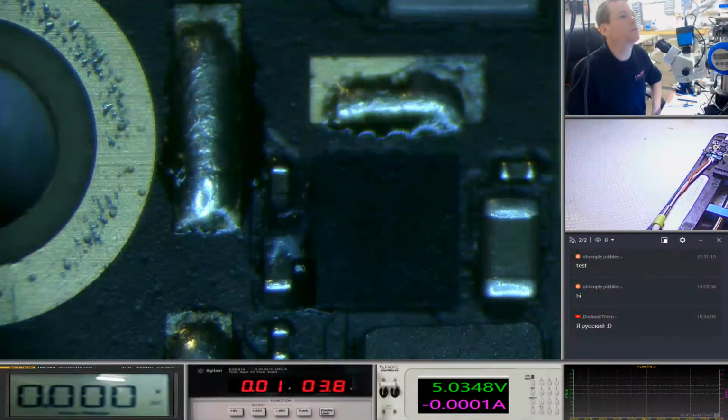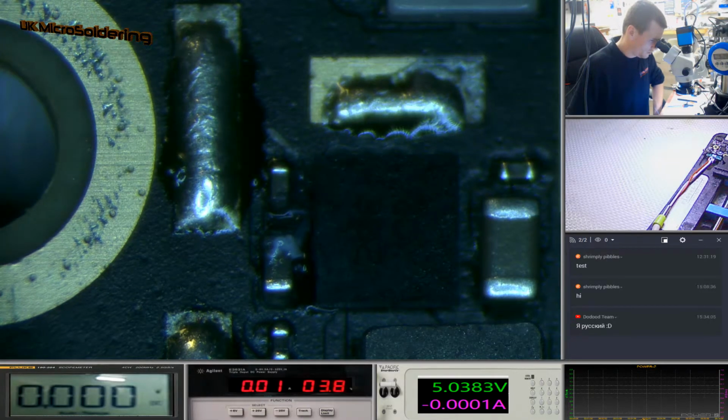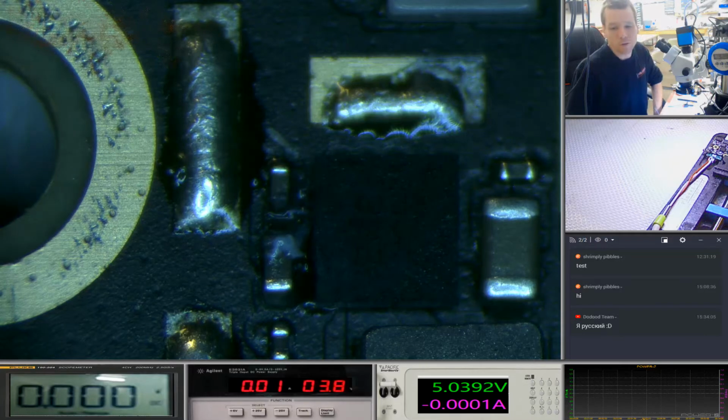Back over to the main camera, see what's happening. Don't know if I can see anything. Well, it's certainly taken the little cap and the other cap out. And we've got 0.01 pull. It looks like ZXW's crashed. So we'll come back to that. I think it's VC main. I'm pretty positive it's VC main.